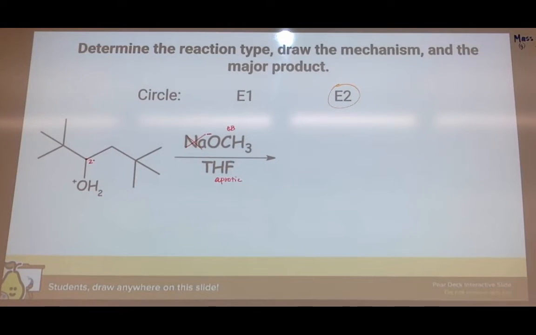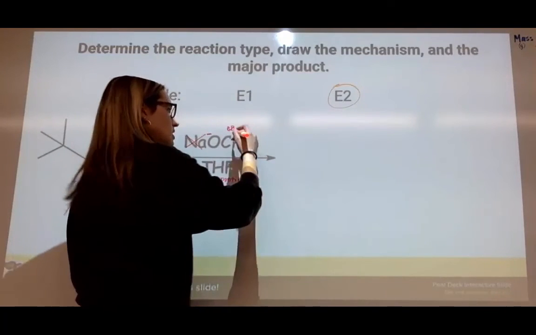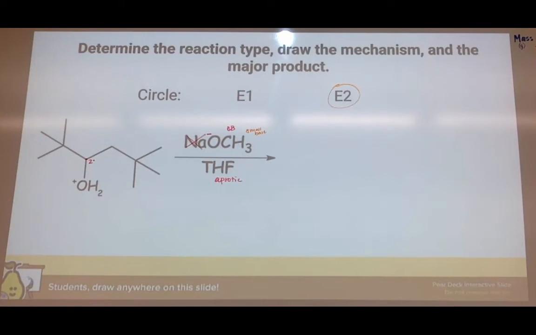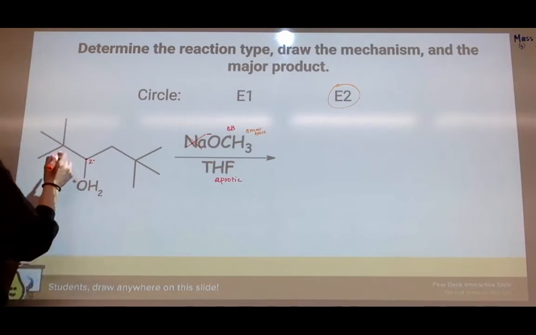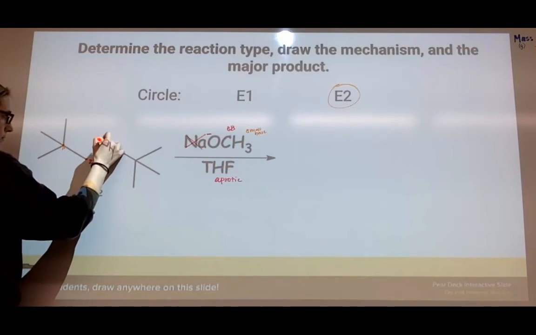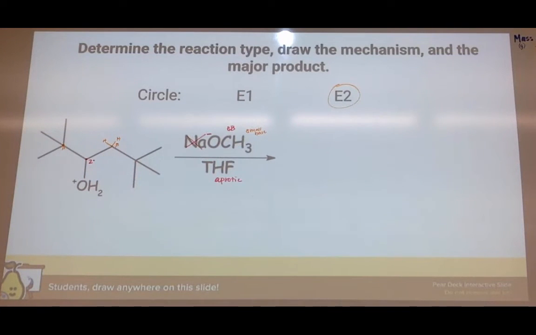There's going to be lots of arrows. But we already labeled the alpha carbon. Find your beta hydrogens. Because E2 regioselectivity is based on, so this is a small base, we're going to have the Zaitsev product, the more substituted. But figure out where are your beta hydrogens, which one should you pull off to give the more substituted alkene. This first beta carbon, how many hydrogens are on this beta carbon? 0. Right? This carbon already has 3 carbons connected. There are no beta hydrogens over here.